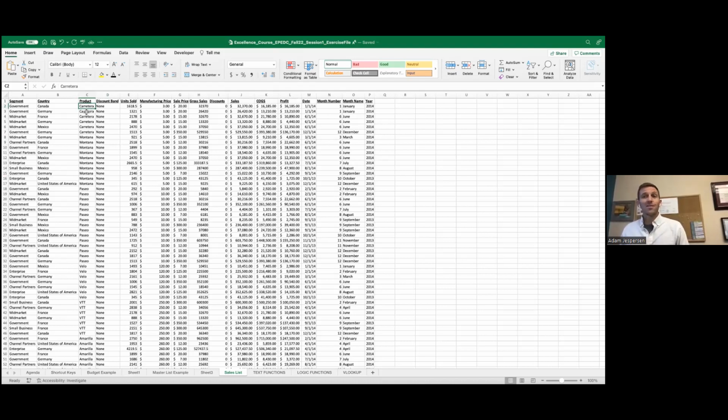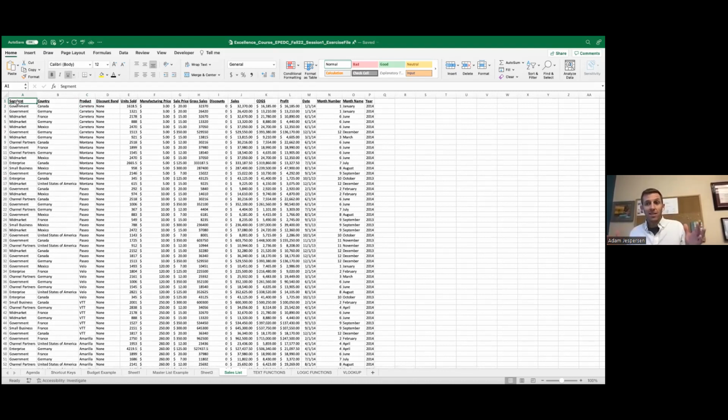We want it to start to tell us some information about what's happening with this business and their sales. And to do that, we're going to create a pivot table. To create a pivot table, we need to first highlight all the data that we want to be displayed in that pivot table. We know how to do this. We did this on Tuesday.